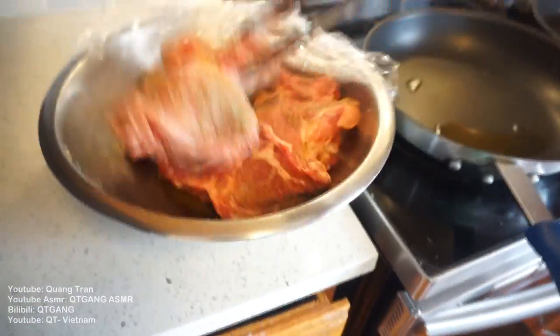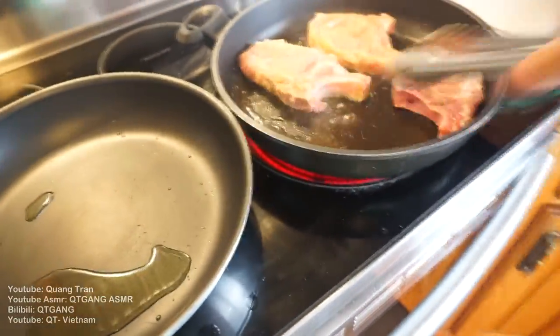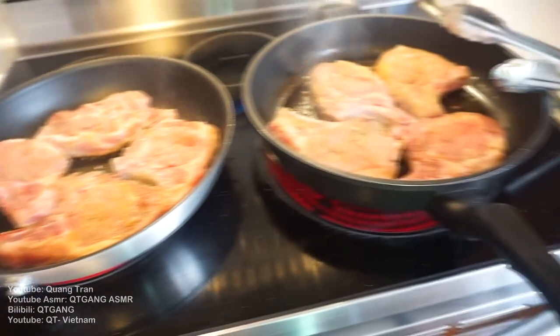And lastly, let's fry up our pork chop. So, take your pork chop, throw them into the pool. Not the pool, just the kiddie pool, guys. Pan searing frying time for this, 5 minutes on each side, 10 minutes total.